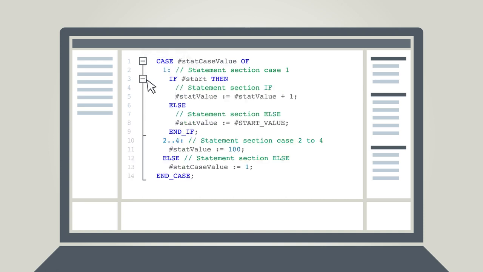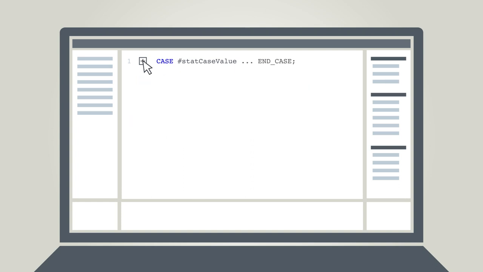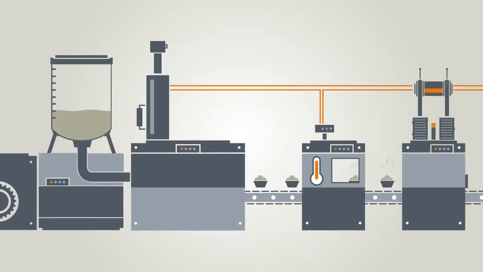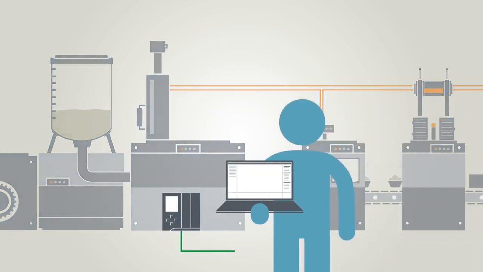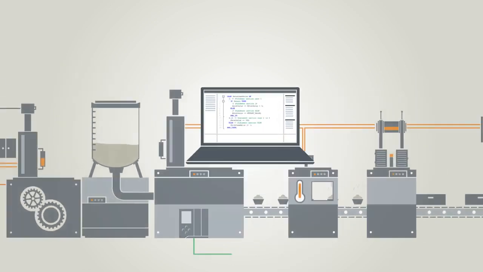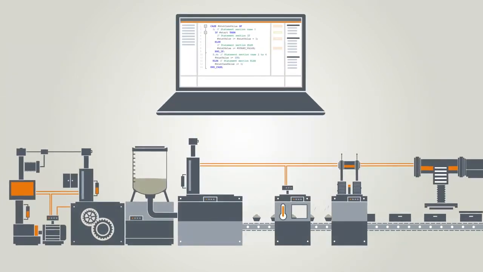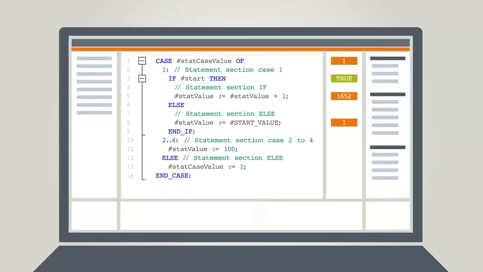SCL also offers numerous functions that facilitate your handling of program code and help you in terms of legibility. If you don't have any access to the current project, in case servicing is required, you can even load the entire SCL program from the controller of your plant onto a programming device. Naturally, as with SCL, you can also monitor the variables used during operation. That helps in troubleshooting and debugging.